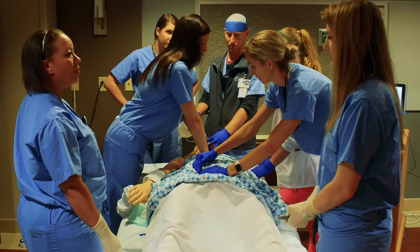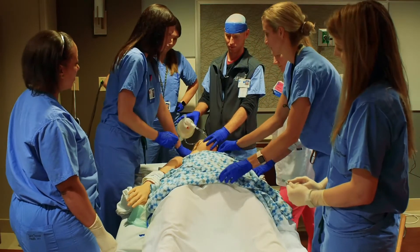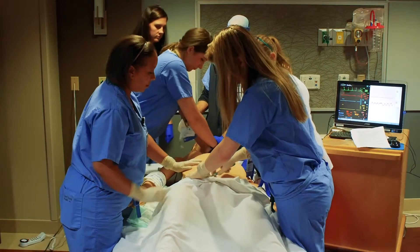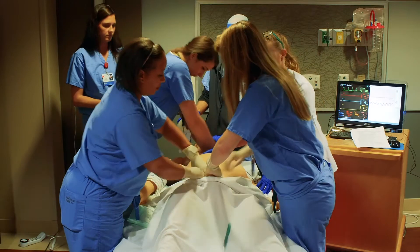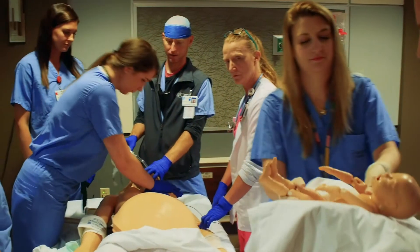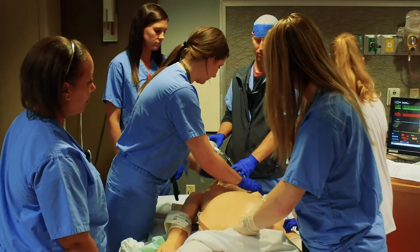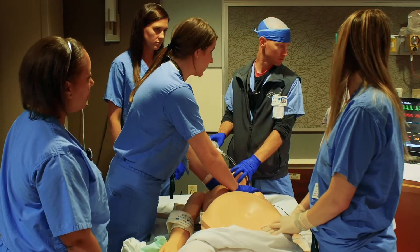I've got a scalpel. Let's get the hemorrhage cart. It's been four minutes. Let's check for her pulse — she has no pulse. I'm going to proceed with hysterotomy. The team performing chest compressions continues while the hysterotomy is made. The baby is handed off to the awaiting NICU staff. The uterus is then re-approximated for hemostasis and the abdomen is packed. It's been two minutes — she has a pulse. She's in normal sinus rhythm.